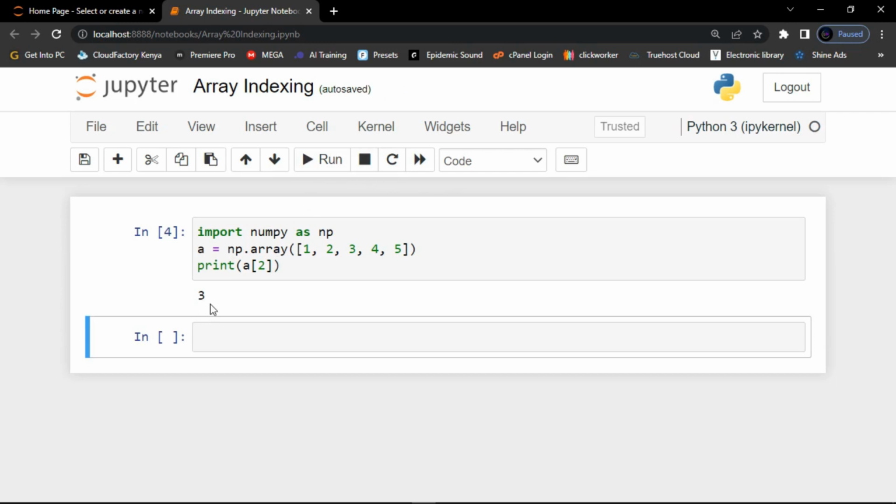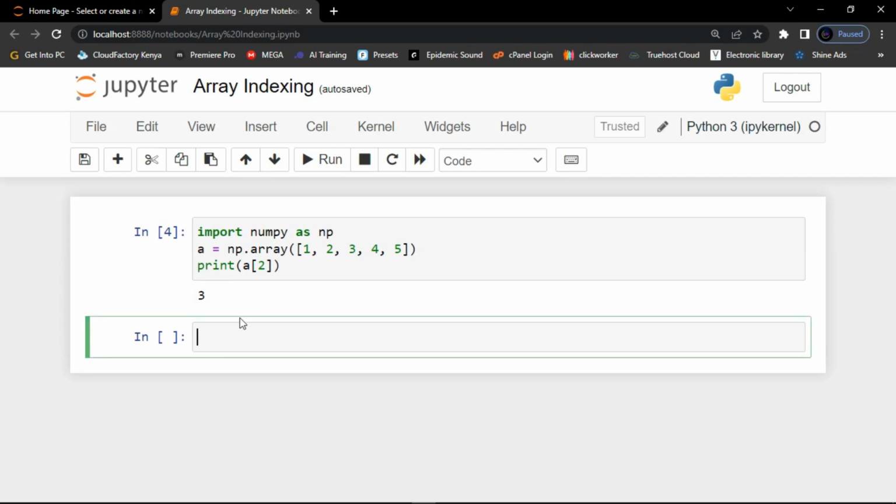And guys, let's discuss how you can access 2-dimensional arrays. To access elements from 2D arrays, you can use comma separated integers representing the dimension and the index of the element. For example, think of a 2D array like a table with rows and columns, where the first integer represents the row and the index represents the column. Let me show you an example.